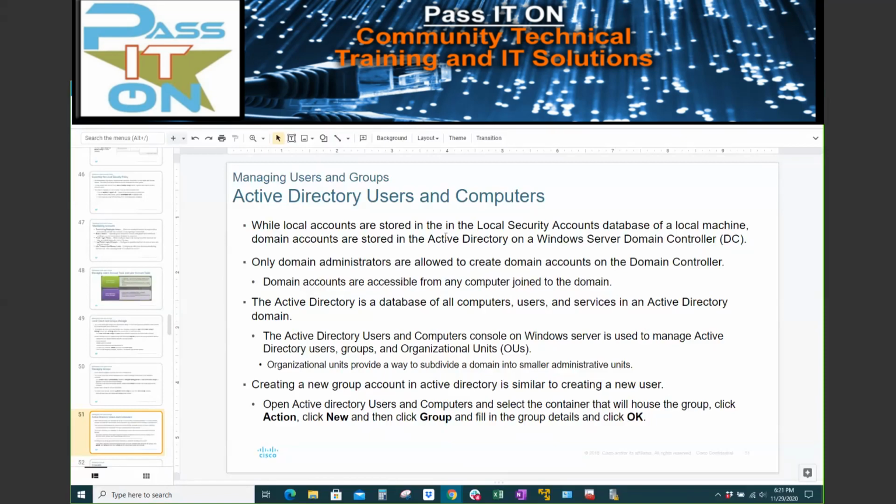From there, if I want to create a brand new user account, I'll go to the Users organizational unit and say New. And it'll allow me to create a user account with a similar setup as we saw when we were looking at the Computer Management user tool. And same thing for groups. If I want to create a group within Active Directory, I'll go to the Group folder and say, okay, create this group. It'll launch a tool similar to the local group creation tool that we access through Computer Management.